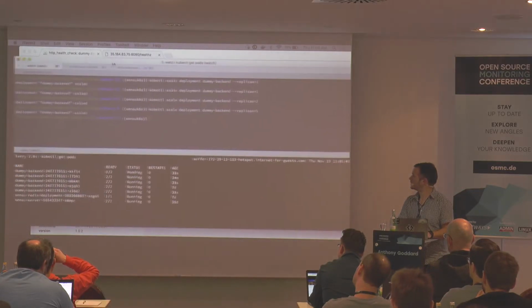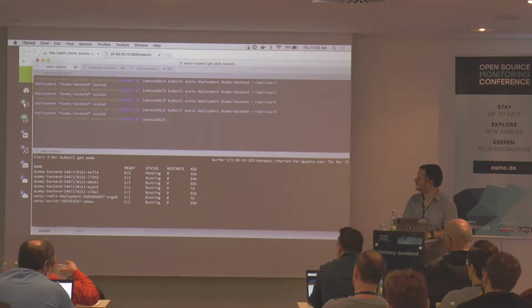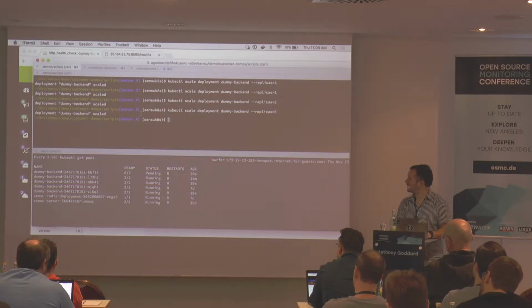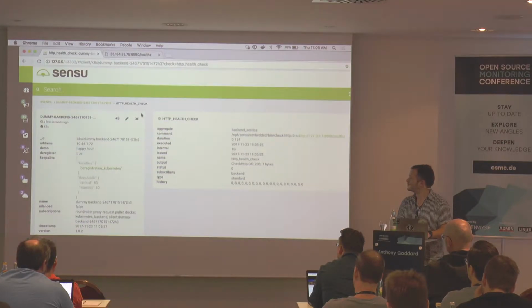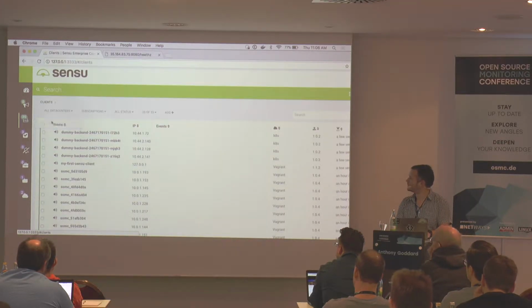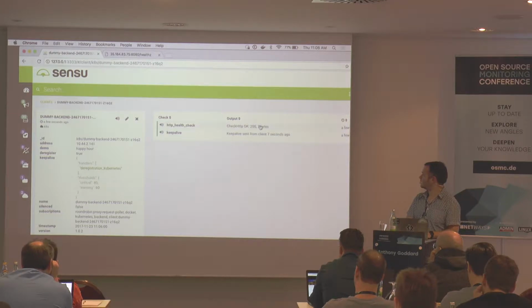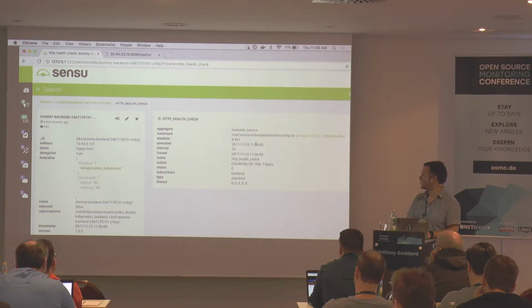Okay, so then we can see it almost looked like I just pretended that happened by typing this. So we can see we added another 3 to there. So if we jump back straight across into Sensu's dashboard and we have a look at our clients, we can now see there's 5 of those backends. Each of those backends has come online and is already having its HTTP endpoint checked.